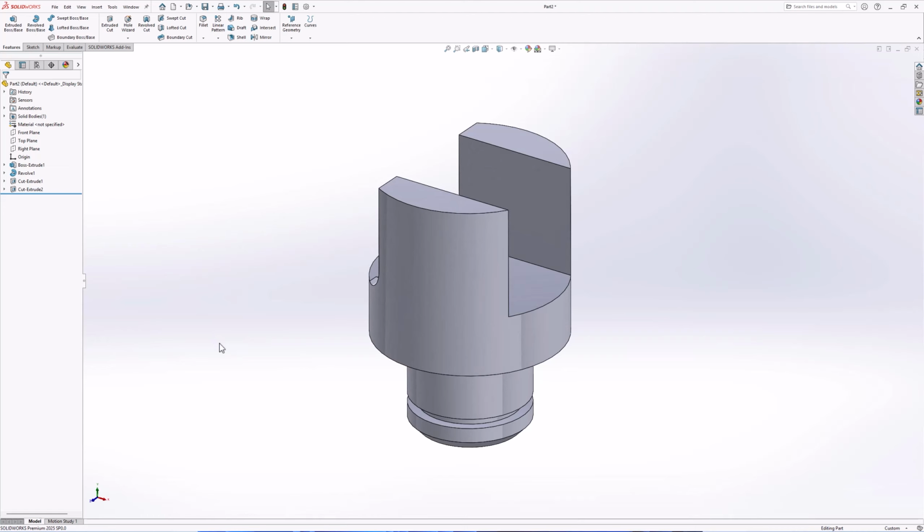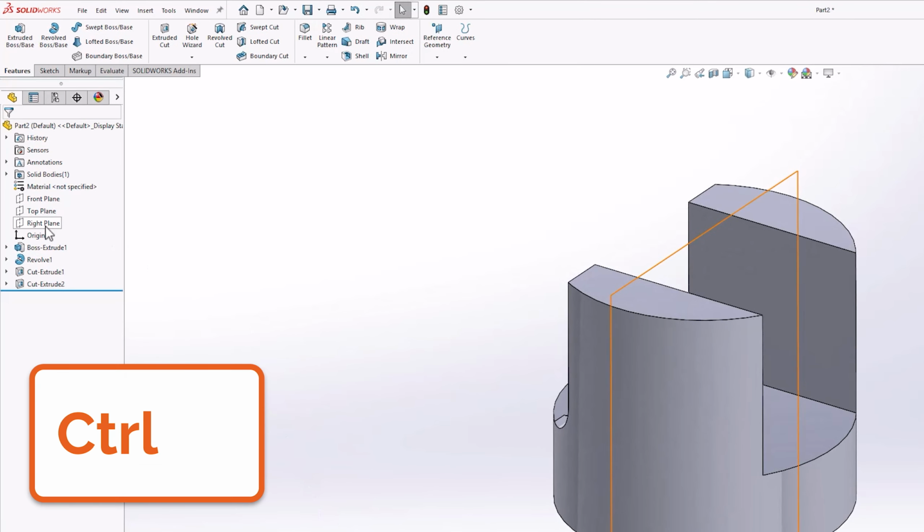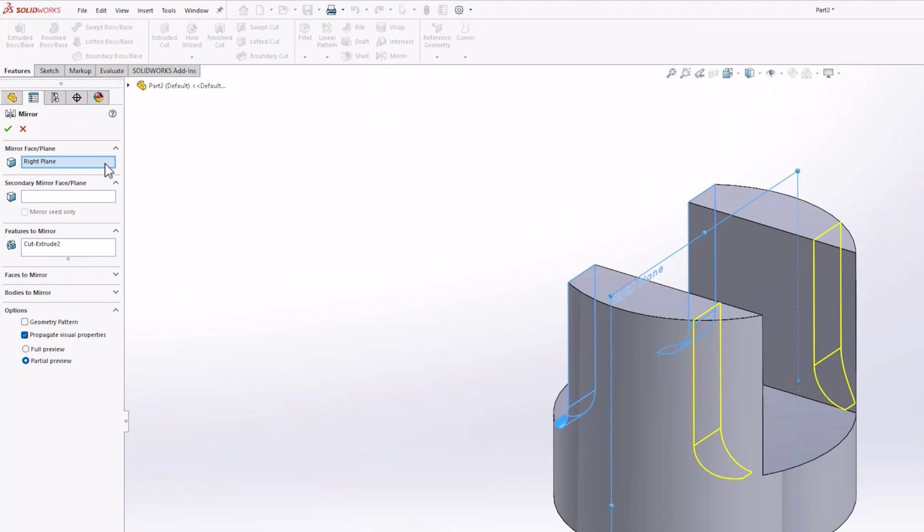Many features in SolidWorks support preselection. Preselection dramatically reduces design time as the selections required for a feature can be picked before prompting the feature. This ensures that the correct selections are added to the correct boxes within the feature, without the need to manually navigate to them. From the feature manager, if I hold Ctrl, I can select the right plane and the Cut-Extrude feature just added. When the mirror feature is selected, which is here on the features menu, a preview appears straight away as the selections are automatically added to the correct boxes.